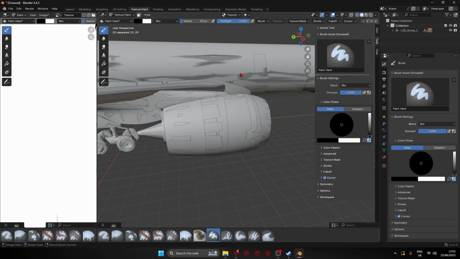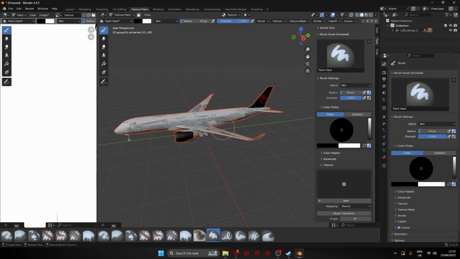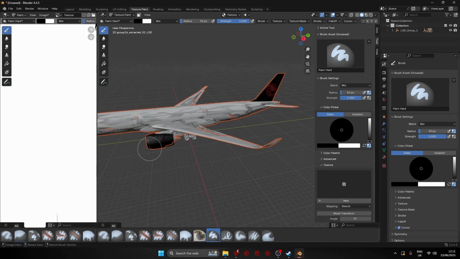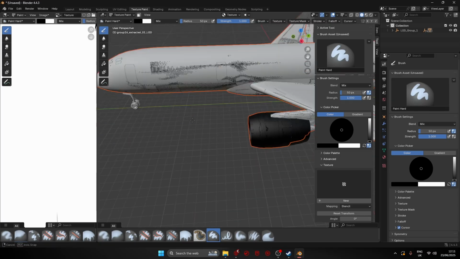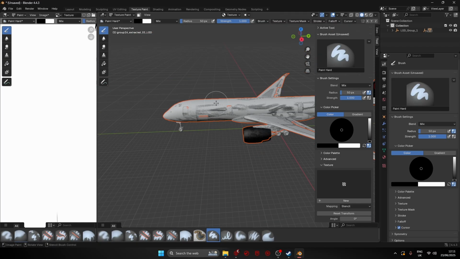If you want to speed up the process a little, you can come up here and select, instead of draw, you can set it to fill instead, and then wherever you click, it'll turn the whole thing into whatever color you have selected. Okay, so I now have my tail and my engines painted, and I think that looks quite nice. The last thing I'd probably want is to overlay the name of the channel onto the sort of main body, and I don't currently have an image for that.